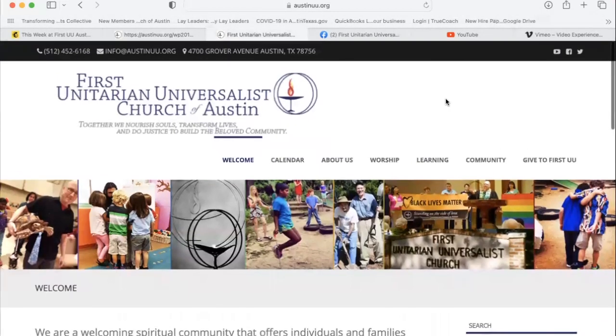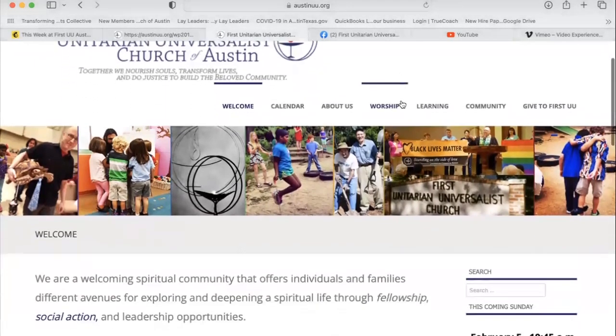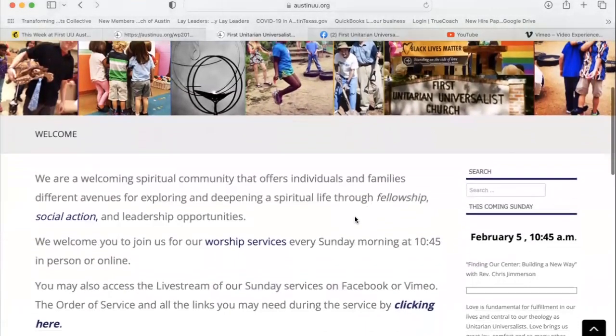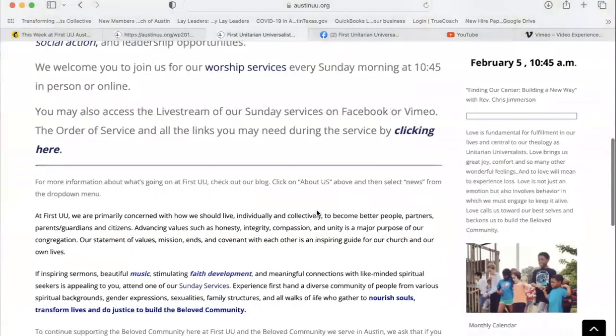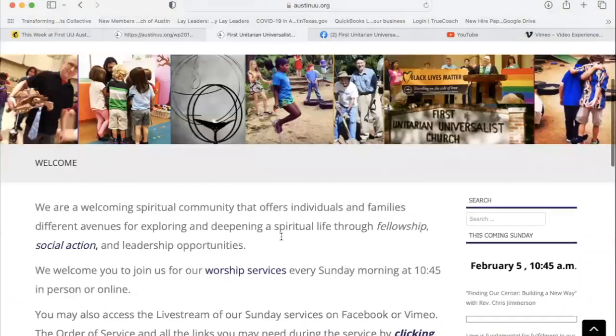Until then, we're trying to go through and remove outdated web pages that have built up over the years when we didn't have the staff to dedicate to doing that, as well as to simplify the website as much as we can and make it easier to find things. So what you're seeing here is the homepage of the church website. We try to keep that short and only the most vital information about the church. Here you see where you can enter your email address and subscribe to the weekly newsletter if you haven't already done that.